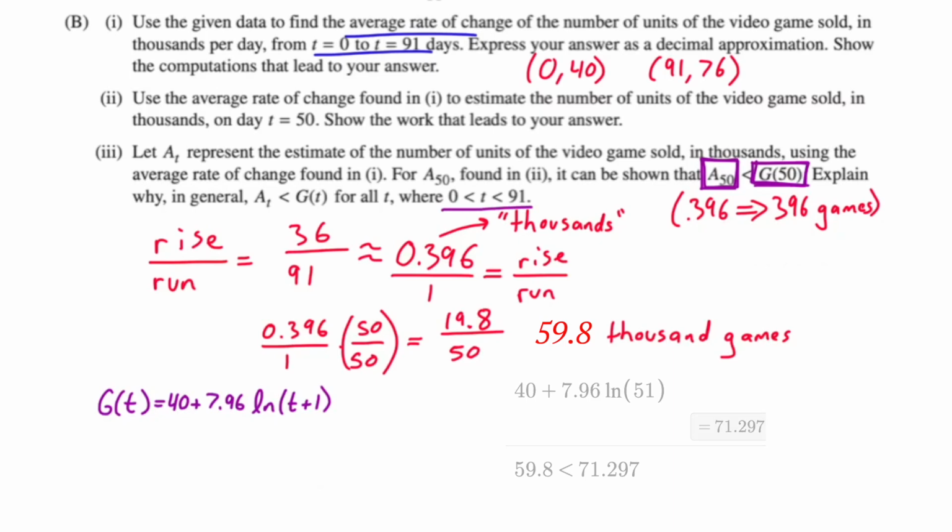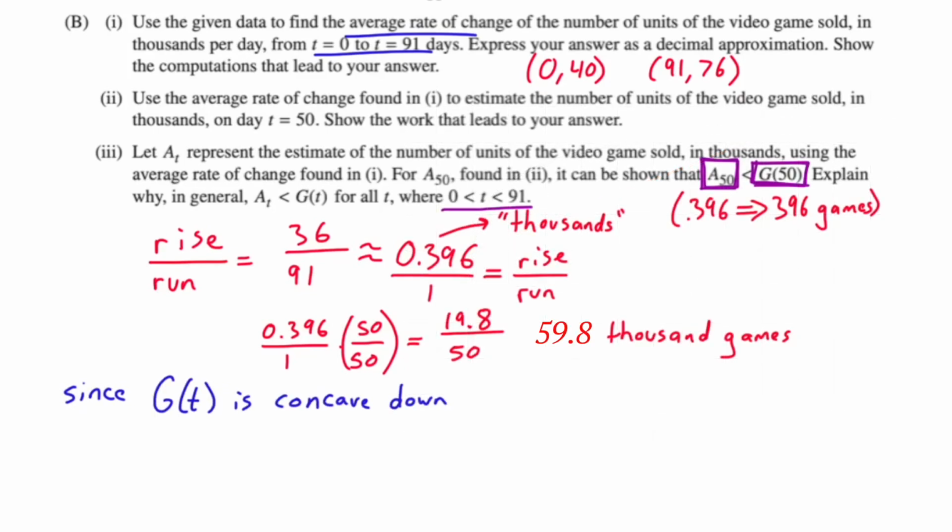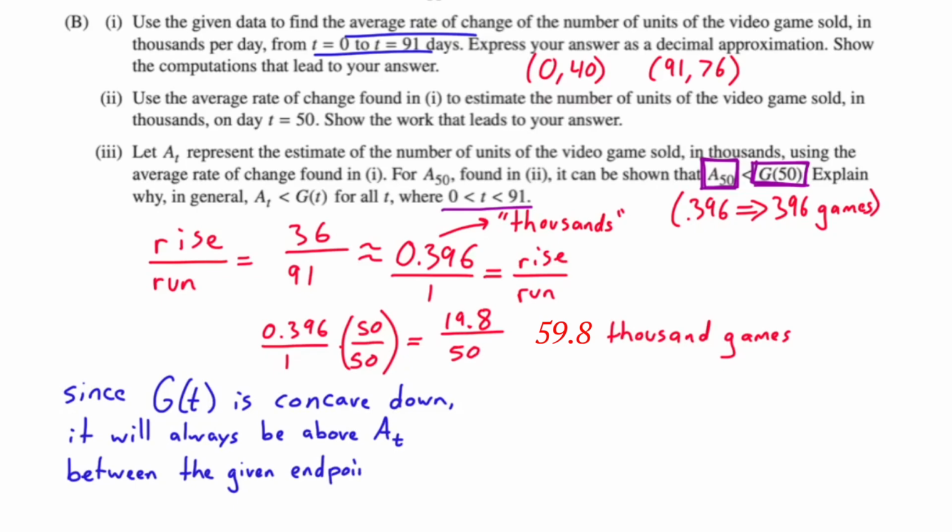Well, the days between 0 and 91 are all that we have to work with. That's all we've been told about. We don't care about any of the values before or after that, so that makes sense. And if you're not sure where to go with something, and especially if you have a graphing calculator available, try looking back at the graphs. We've seen what this log graph looks like, and we know that the average rate of change is just going to be a line segment between these 2 points, and you can see how the log graph is concave down. Because the graph is curved this way, it's always going to be up above the line segment. In other words, the model is always greater than the average rate of change, or flip that around, the average rate of change is always less than the model, at least between these two endpoints, 0 and 91.